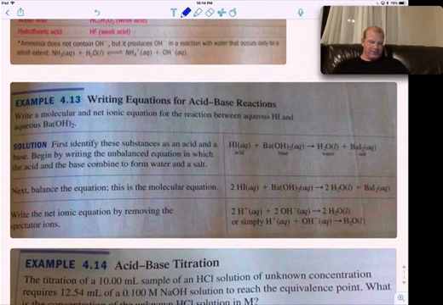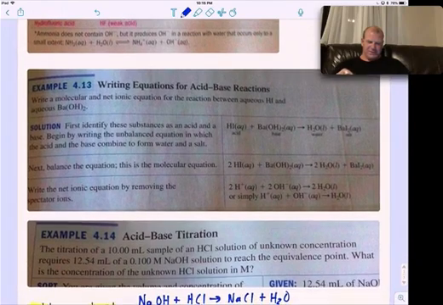All right, how do we write equations for acid-base reactions? You have the acid plus the base makes water and a salt. And we talked about that last chapter, that salt is the result of an acid-base neutralization reaction, one of the definitions. If you have a molecular equation, so 2 hydrogen iodides plus barium hydroxide makes 2 waters and barium iodide, aqueous.